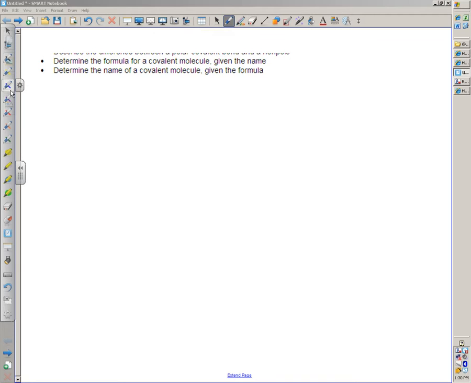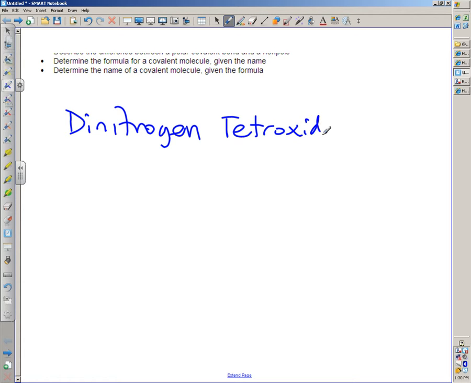Something like on your quiz, I think I gave you something like this: dinitrogen tetroxide. You should be able to take that and go, okay, what would the formula for this be? First, the formula tells us what kind of elements are in this compound. So what kind of elements are going to be in this compound? Nitrogen and oxygen. That's the nitrogen part, that's the oxygen part. And then the prefixes tell us how many of those different things, right? So Paige, how many nitrogens are there? 2, because of the di prefix, right? And then how many oxygens? 4, because of the tetra prefix.